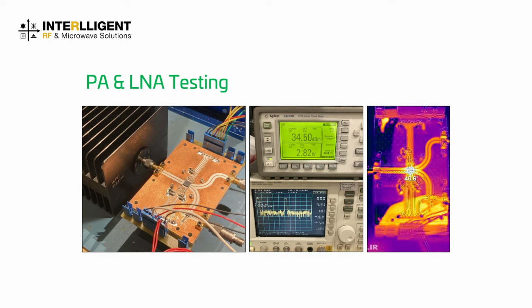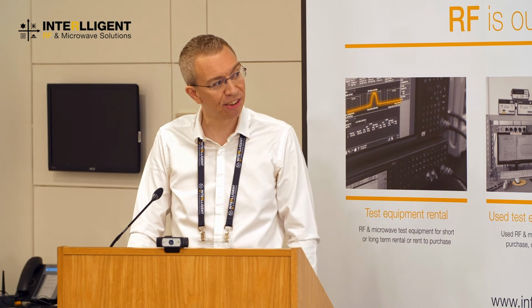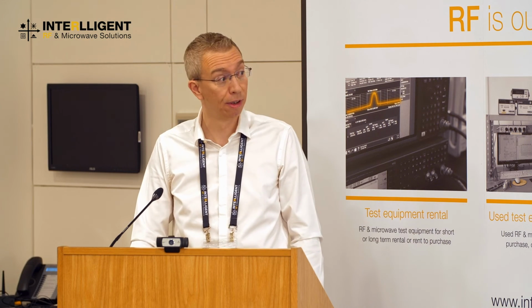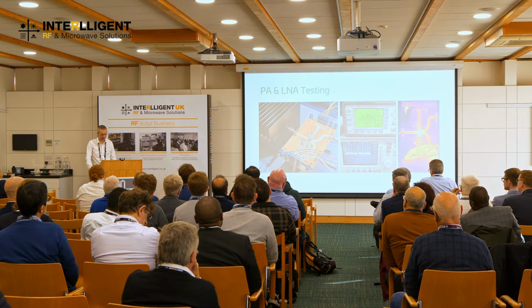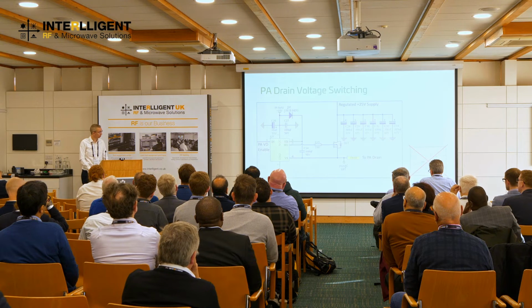So the PA worked first time, which is always good news. It was actually driven slightly below saturation here, hence the slightly lower output power. The only thing we did come across is that the PA has a tendency to oscillate because, surprise, surprise, the TR switch that sits on the front of here is reflective. And so when you look through the data sheet, sure enough, it says, yep, you've got to turn the PA off when you're not transmitting. Otherwise, you'll blind your own receiver.